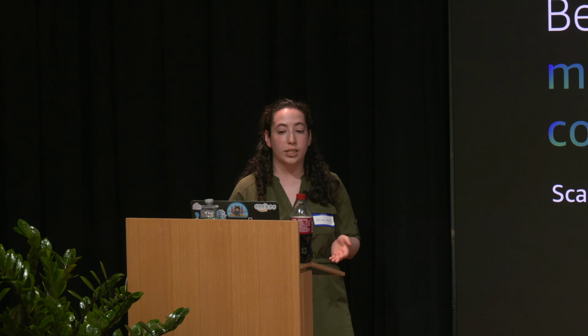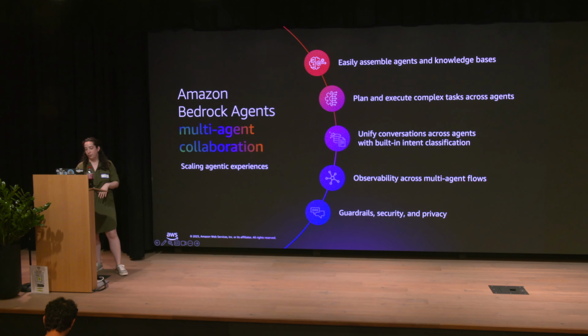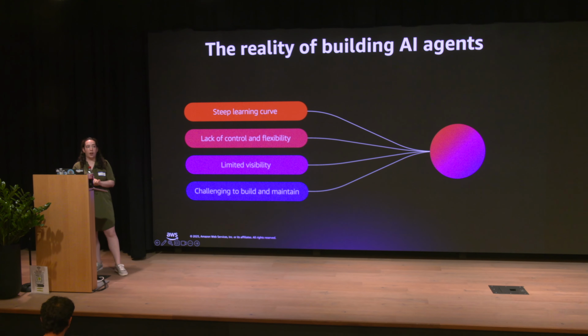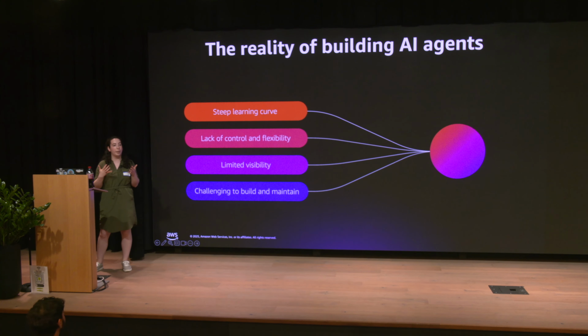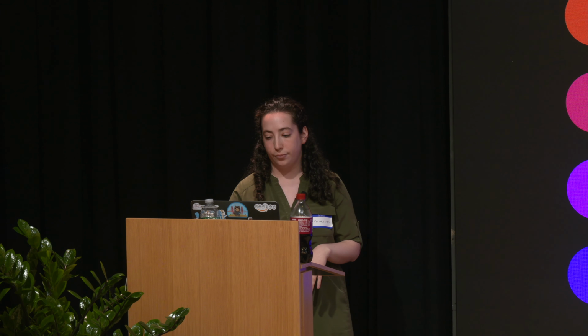And then one of the other features that we have through agents is multi-agent collaboration. So if you need to use a variety of agents working together, there's ways to configure that as well. Now, we do want to acknowledge that there are a ton of tools out there that can help with building agents. And a lot of them are trying to tackle different aspects of the process that can be very challenging. But we do recognize that overall it can be a little challenging. It can be a little frustrating, especially when you're switching between different formats and different frameworks and things like that, and you have to relearn all of them.